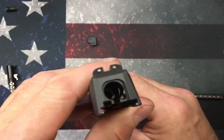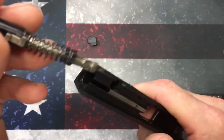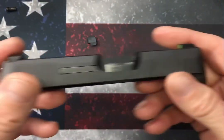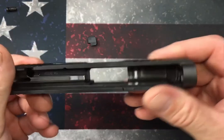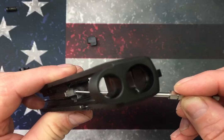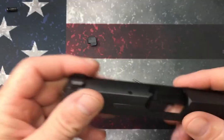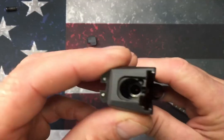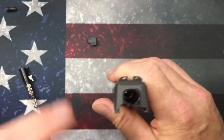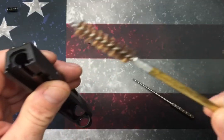What we're left with is the striker cavity. Basically this whole striker assembly is going down inside there, going back and forth. When they ship these from the factory, it looks like they dropped it in a bucket of grease or oil — the stuff's just everywhere. Some of it gets through the hole and makes its way into the cavity. And if you've owned it for a while and been lubing it up, it eventually makes its way in there as well. So this needs to be bone dry — completely dry, no lube, no oil, nothing.